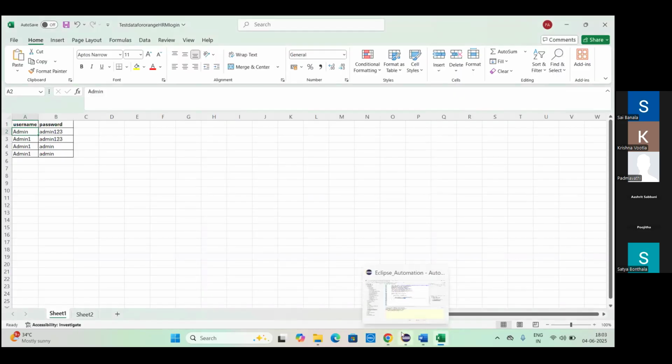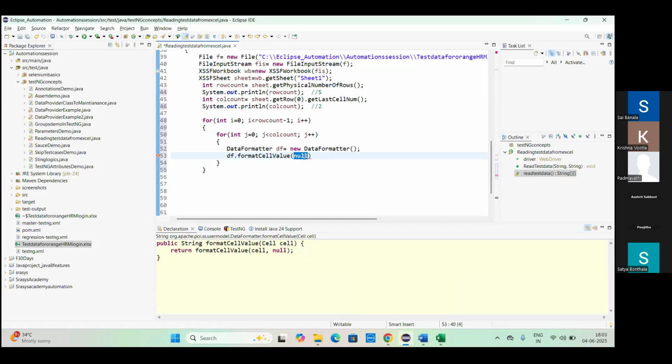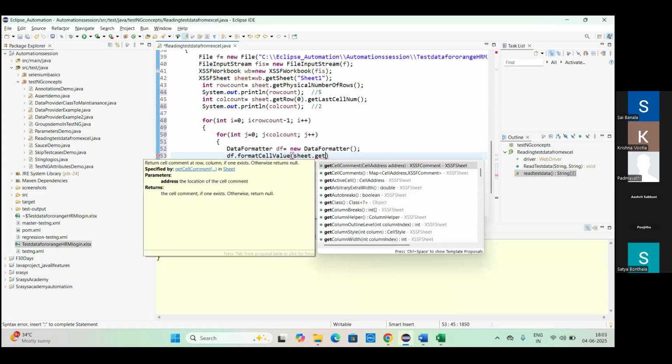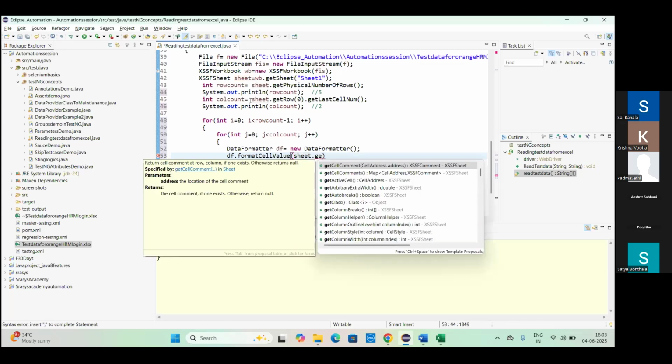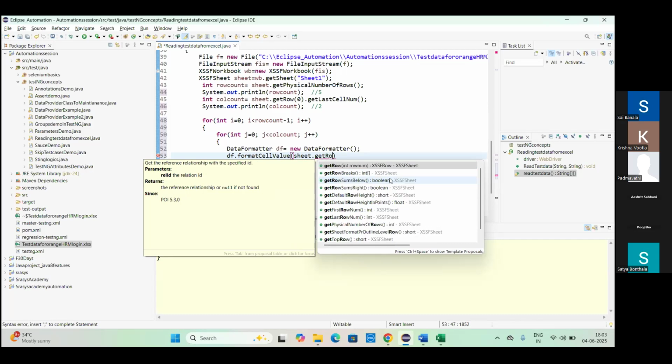For that, observe how I am writing: inside sheet, get row. Use sheet only, right? Yeah, sheet.getRow.